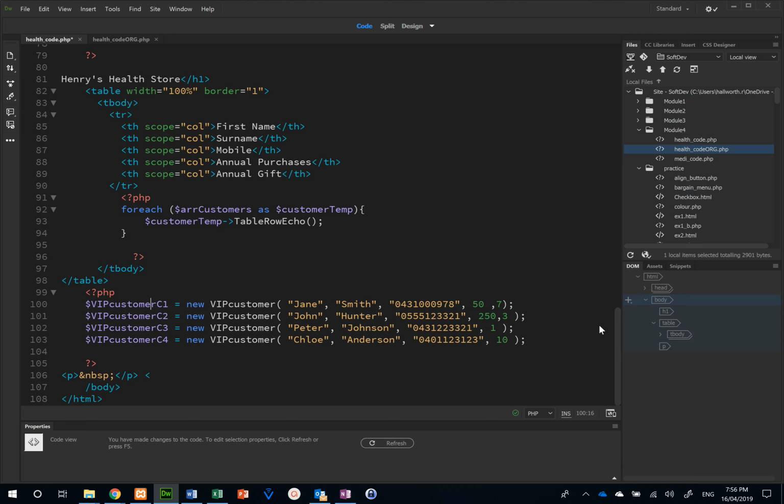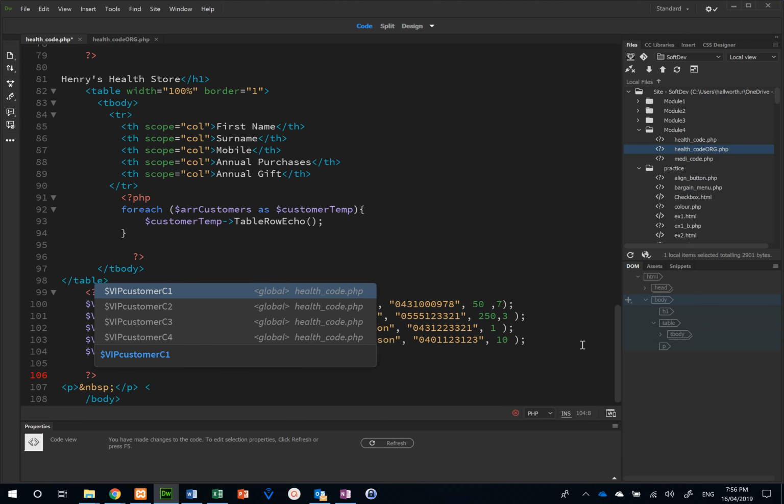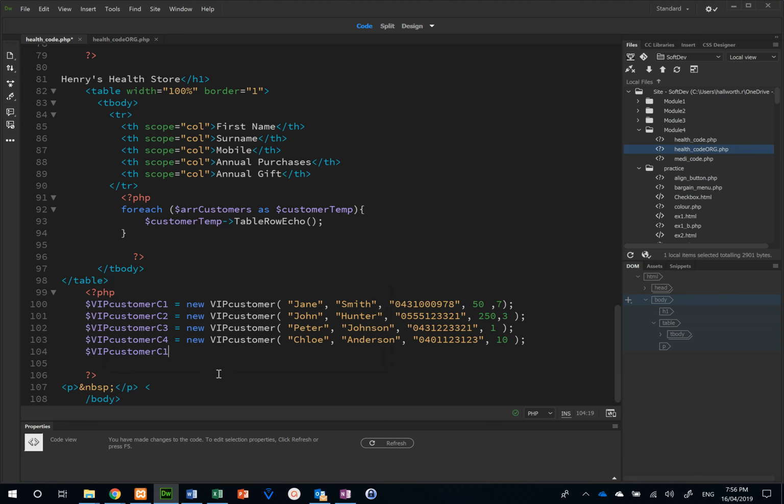And now to prove that they're doing anything, we just need to do a customer 1, and we just have to make sure it puts the information out from customer info.